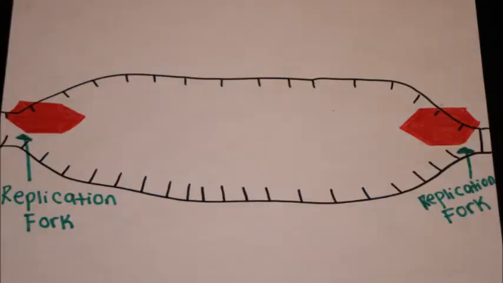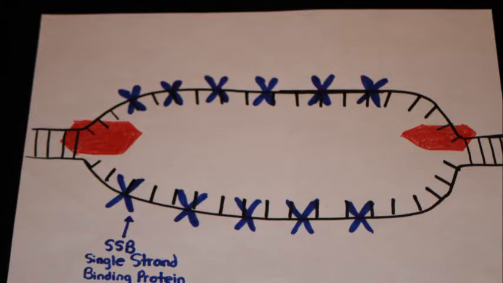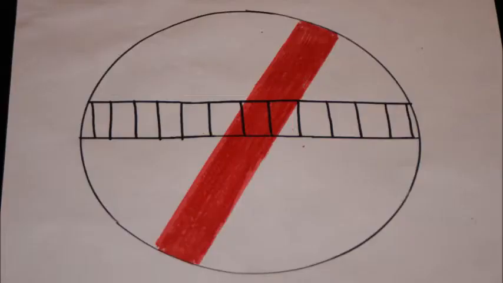replication fork. Single-strand binding proteins, or more commonly called SSBs, maintain the separation of the DNA strands throughout replication by quickly covering the new strands that were unwound by the helicase enzymes. The SSBs bind very loosely to the DNA, and the polymerase enzymes begin to create the new DNA strands. However, without the SSBs, the DNA strands could easily bind back together after being separated.